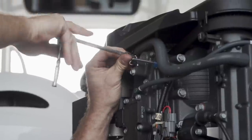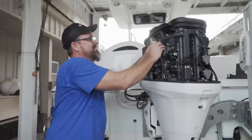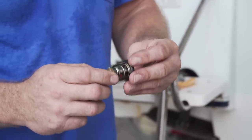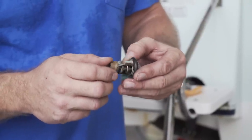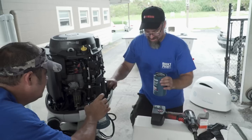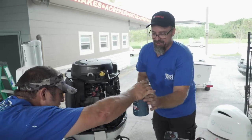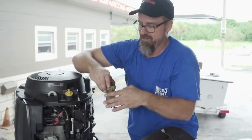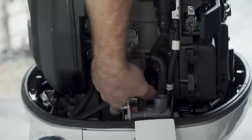Another part of your service is to pull your thermostats out. This regulates the water coming through and tells the computer a certain temperature to get the correct fuel burn. When you pull them out, make sure there's no heavy corrosion or blockage. This thermostat had a little evidence of use, so we went ahead and replaced it. Another item on your service is the fuel water separator — it's very important to service your fuel system, probably one of the most crucial systems on the boat. We did the filter on the motor, made sure there was no heavy debris or water in the cup, installed a new filter and O-ring, and moved on.